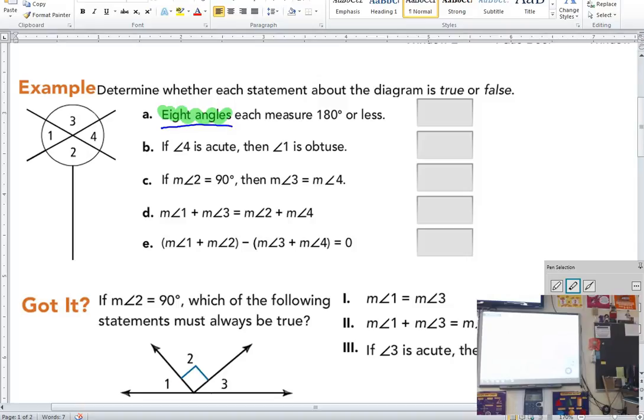So I don't think everyone's on the same page as Justin and I. He said there's unlimited angles because he's thinking about, I could actually look at an angle that does this, but we most often don't, because we would then look at this angle. So most of the time we stop at the straight angle. So if A is super confusing, skip it and move on to the other ones. But talk with your neighbors, your partners, whatever. Try to figure out true or false on each of these.